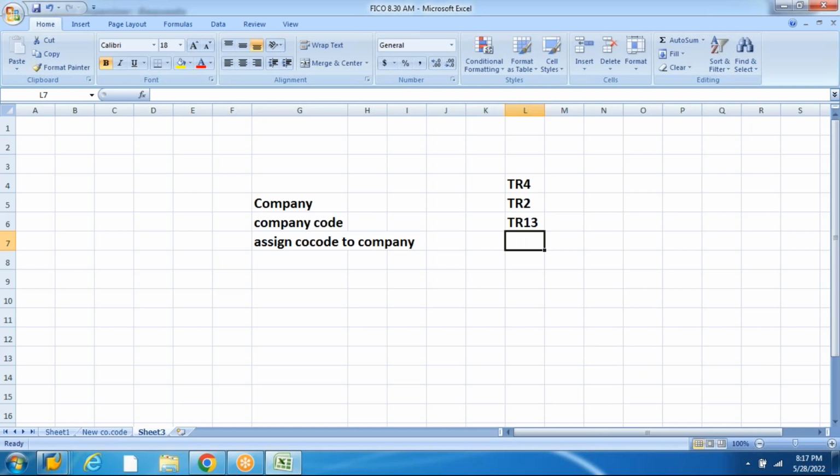Now, how many settings have I written on the screen? Three settings. How many TRs have I written? Three TRs. If I ignore these TRs, are my settings correct?